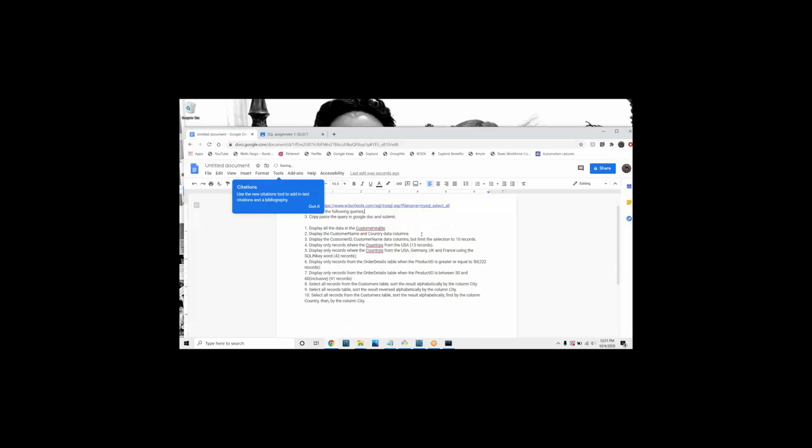At the top left corner where it says untitled document, give it a name: SQL Homework 1 by Haley. If you needed to search and organize your notes where you did this, you want to have a naming convention. I'm going to leave it up to you how you want to name it to organize your assignments.